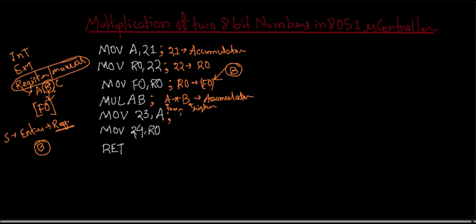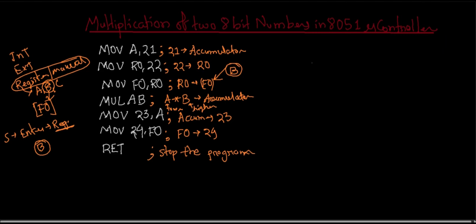And then the move instruction will move the accumulator content to the location 2 3, and then this will move back the R0 to the, I'm sorry, there is an error, a little mistake which I've made. Sorry for that. Here it will be F0, right? You can see it logically. We have sent the data to B, and B represents F0, so there will be F0, not R0. So continuing from there, the F0 content will be sent to the location 2 4, and this will simply stop the program.